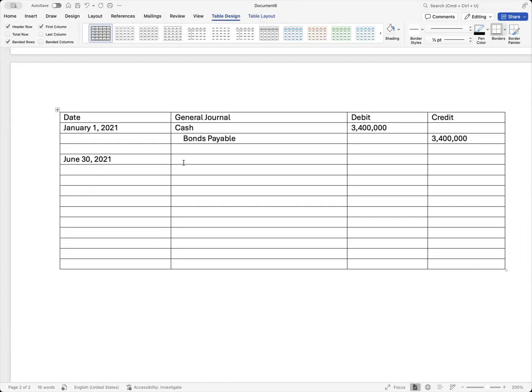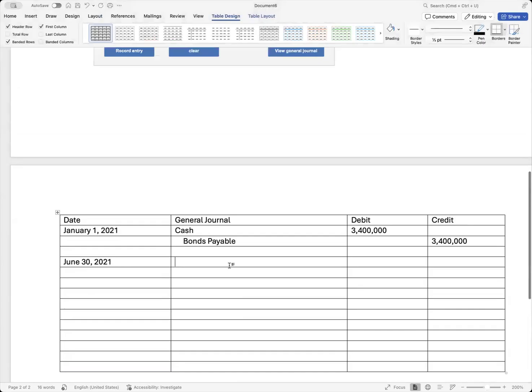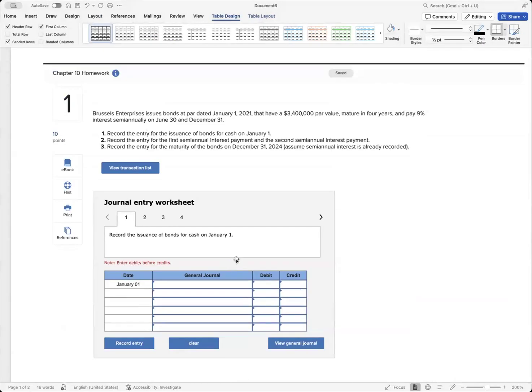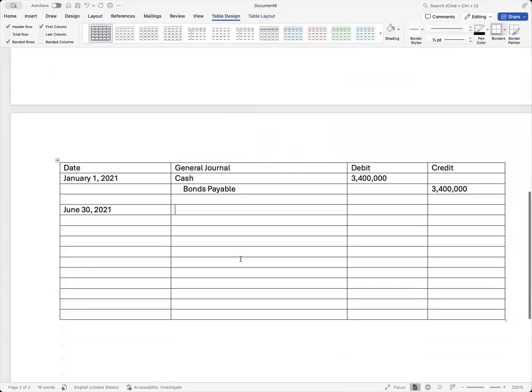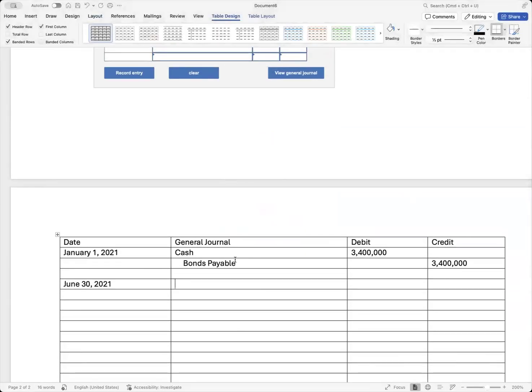Okay. And we typically pay this by cash. Interest is typically paid by cash. You may have interest payable, but this says that we made the payment. Okay. It didn't say that we accrued the payment. If it said that we accrued the payment, we would use an interest payable account, but it says that we made the payment. So we're going to make it via cash. So our debit entry is going to be bond interest expense, and my credit is going to be to cash because I'm making this payment via cash.